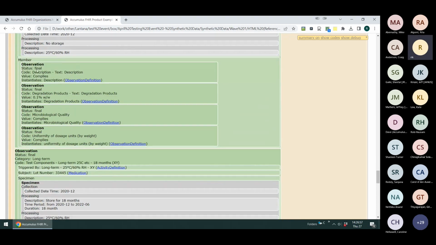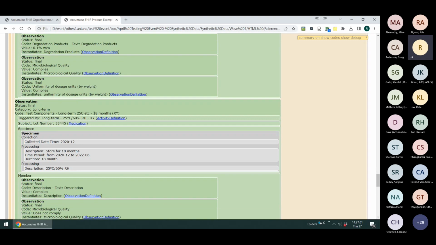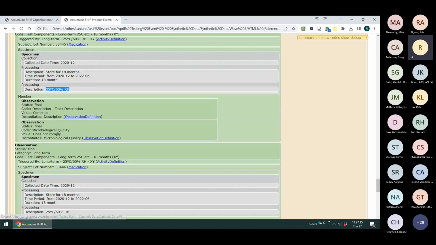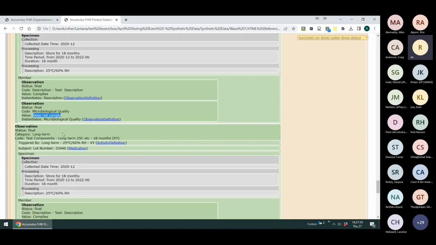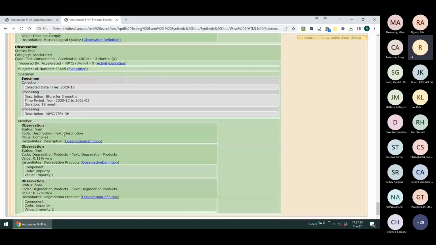And we got different results for this one. And then I think this one, yeah, this is the 18-month test. We skipped over the 3 and 6 months. And at 18 months, we did this to specimen. We stored it for 18 months at this temperature and humidity. And at that time, something else happened. And by this time, it no longer complied with this test, or whatever happened. And then down and down and down. So you can see more and more and more. It's just more of the same, really, and that's it.